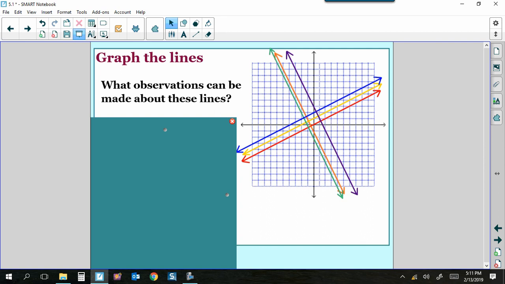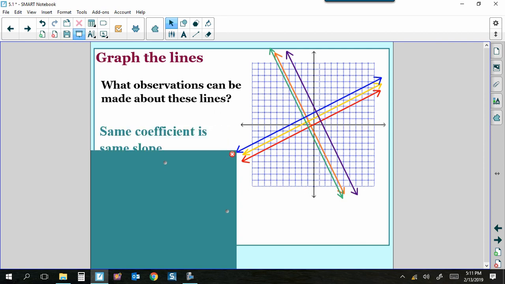Okay, so hopefully something that you guys have come up with is that when the coefficient is the same in front of x, so remember, a coefficient is a number in front of a variable, when they are the same, that is your slope showing the same. And if you look at all of your slopes going positive, they all are 1/2. All of your slopes going this way are all -2. What kind of lines are you seeing when you look at your graphs when this pattern is there? You should be noticing that they are parallel lines.